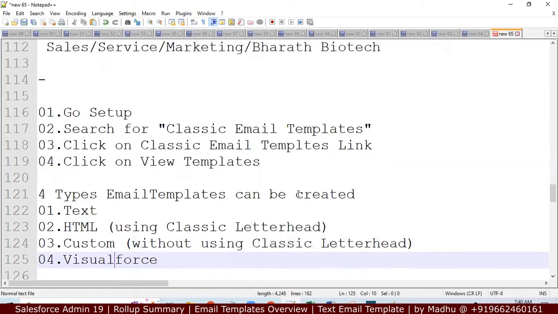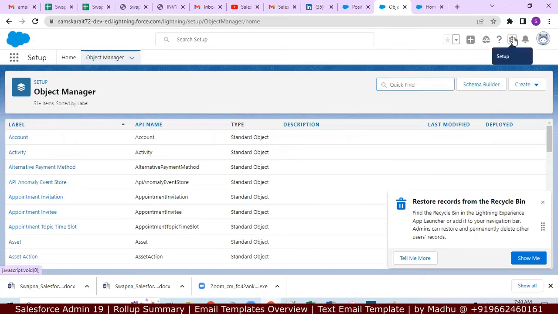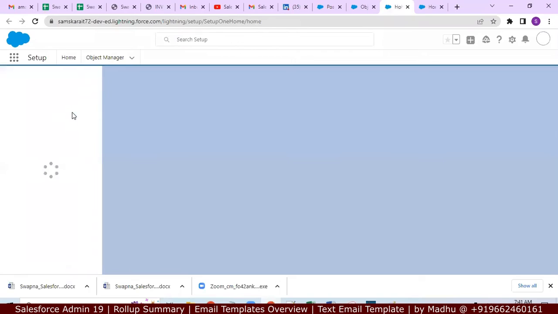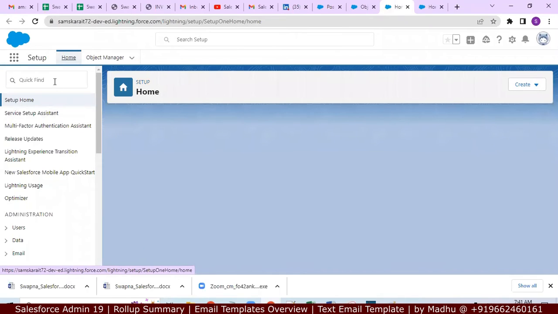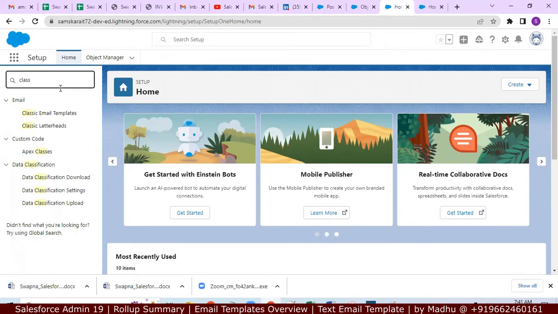First, we will go to the classic email templates. Here we have under email, we have classic email templates.